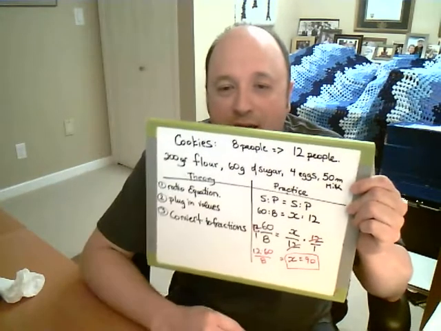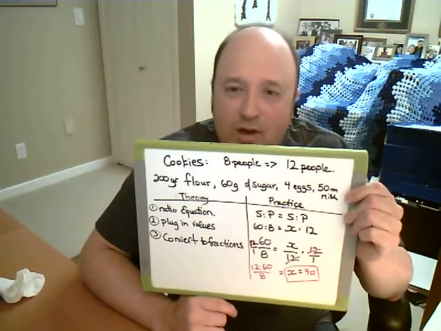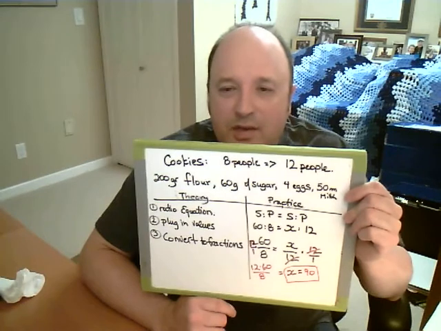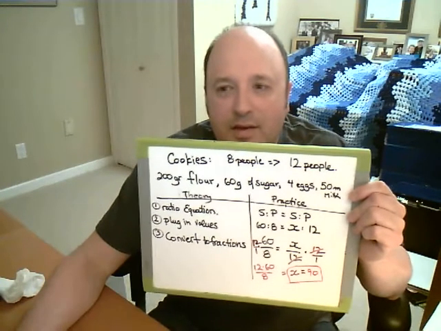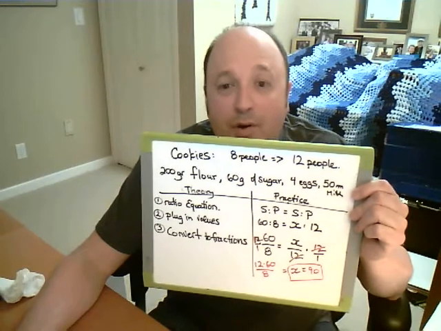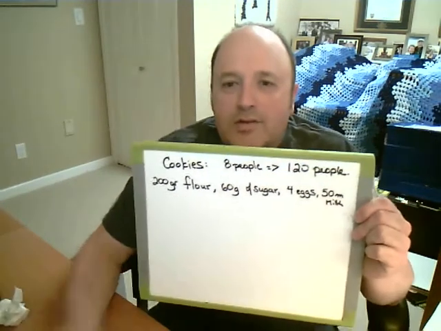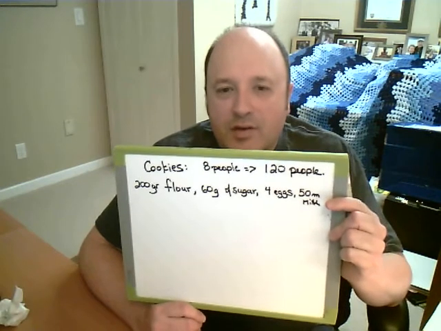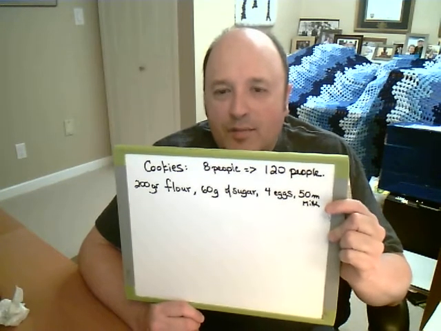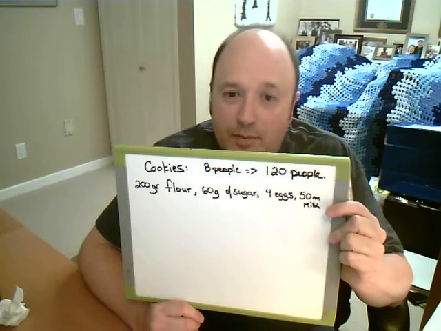This method will never serve you wrong. It's a little slow, and hopefully you can be fast about things, but yeah, that's the method. So what I want to do now is look at purchasing, okay? Alright, so let's say I'm in the catering business, and I have a recipe for cookies for 8 people, but I want to make for 120 people.